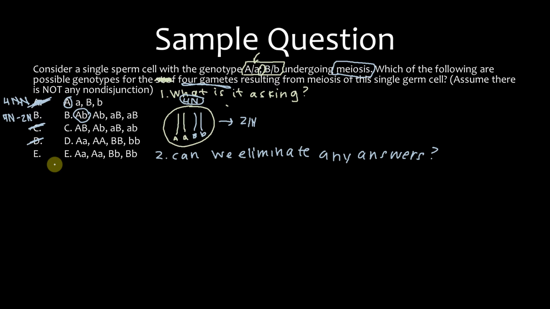And then we can further eliminate answers because D and E couldn't be right because these have 2 A's. How could you have 2 A alleles and 2 B alleles? How could you get 1A and 1B from mom and dad if you actually got 2 A's from mom, right? That's not actually going to work. That means that our answers have to be A and B together for each gamete. So that means, based on what we know about how segregation of alleles actually happens, that the answer has to be B, and that we eliminated answers just by knowing basic things about meiosis and mitosis, not even by actually figuring out this question.